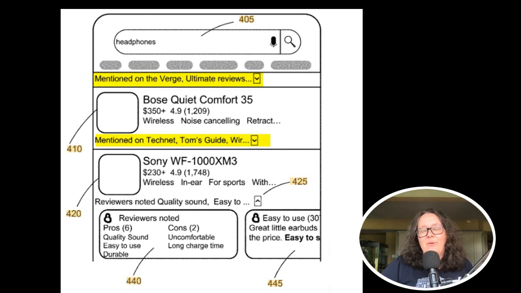And so the one thing that concerns me about this is from years of doing link auditing work and from looking at sites that have tried to manipulate the search results, we know that some of these lists can be bought into. I would like to think that Google's algorithms are getting better at recognizing consensus across the board and recognizing truly good products. I don't think they're 100% there yet, but I think it's very important if you sell a product that you get mentioned on authoritative websites that people trust when they talk about your product.